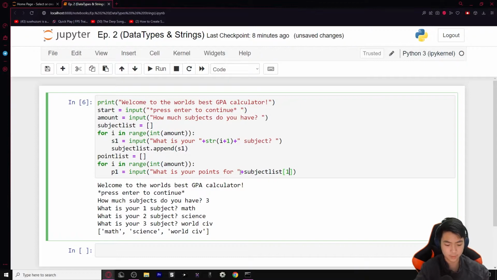So this way we're going to be calling everything from this list starting off with 0. So subject list i. So pretend we had math, science, and world civ in the subject list. We're going to call out math first. So what is your points for math? And then we're going to have a little question mark at the end just to make it look better.